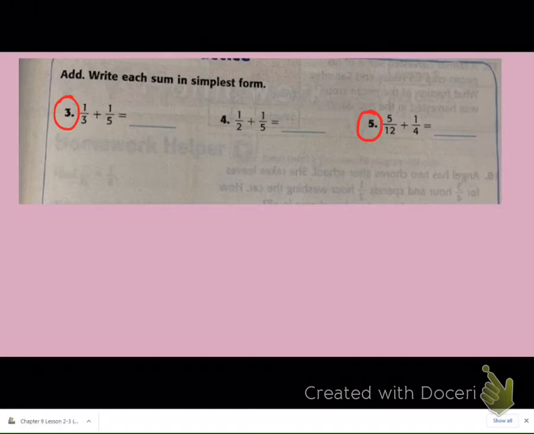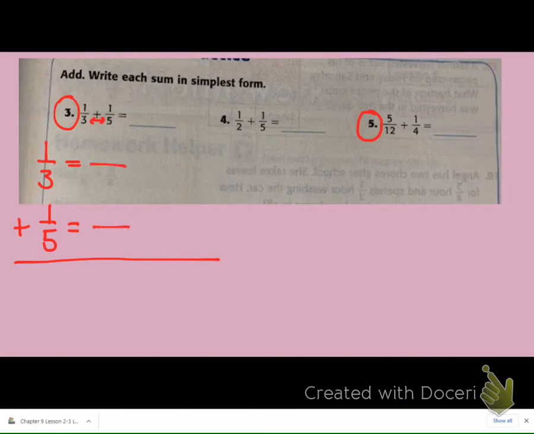All right, the solution. Let's go ahead and do number 3 here. So again, I want to write it vertically. So I want to write 1/3 plus 1/5. Draw my line. I know I need to make a common denominator because the 3 and the 5 here are not like denominators. I need to make them like denominators.